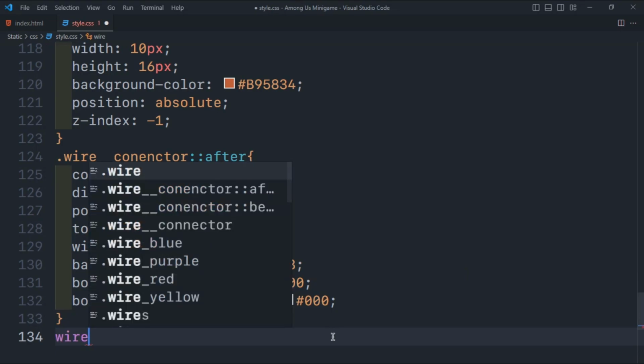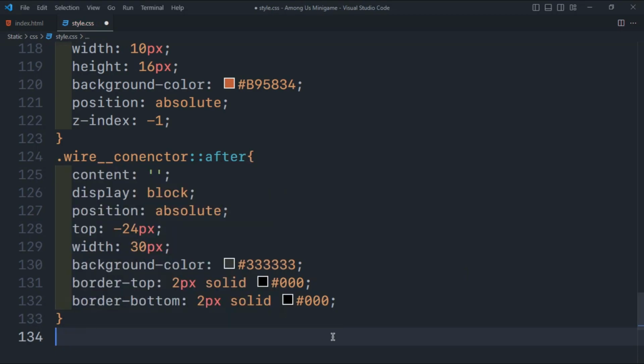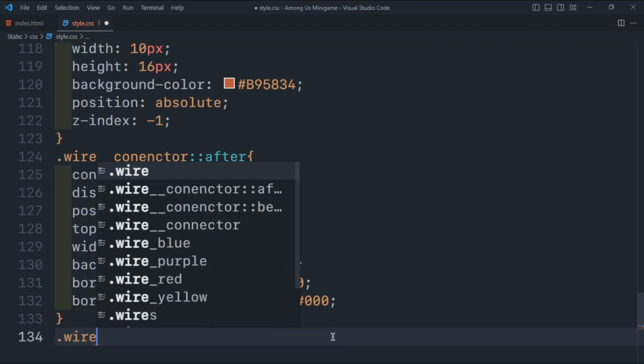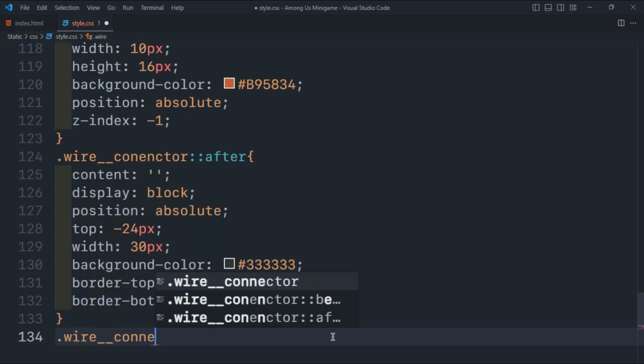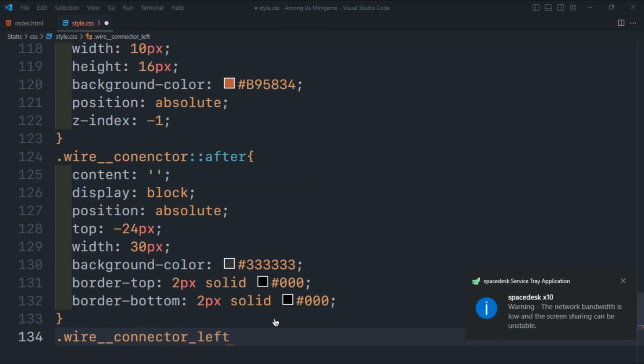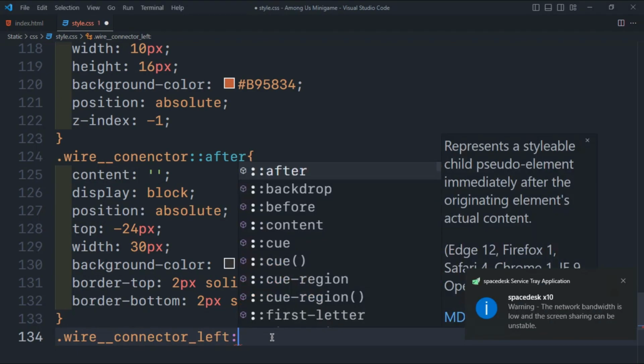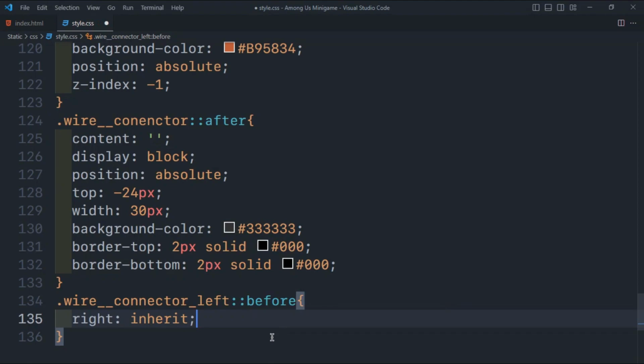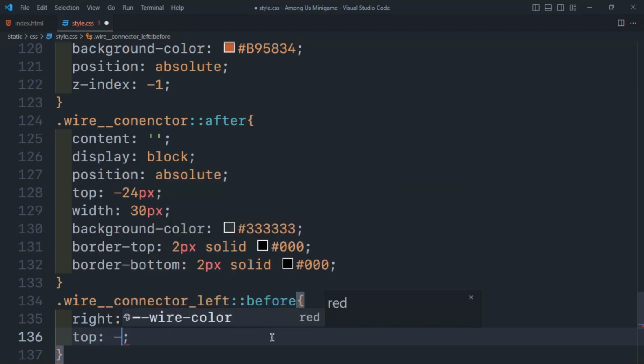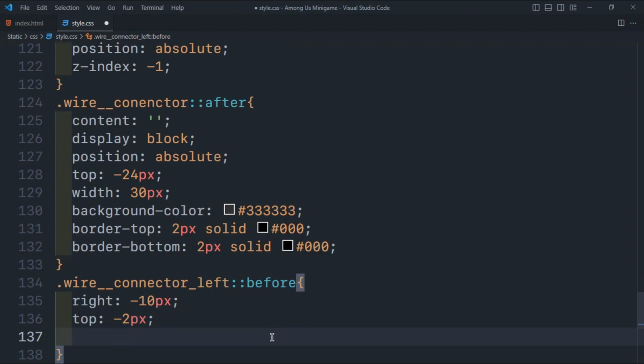Alright, now we will make the wire connectors. So wire connectors left before, we will have right as -10 pixels, top as -2 pixels, and then we will set the border top and border bottom radius.